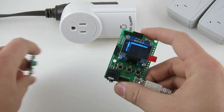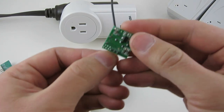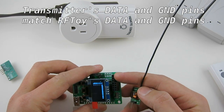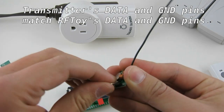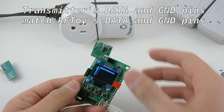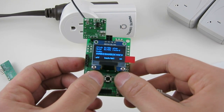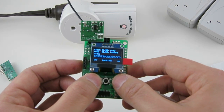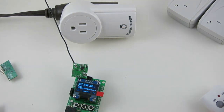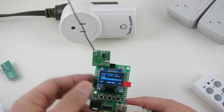Now unplug the receiver and plug in the transmitter to the set of 3 pin headers, making sure that the data and ground pins match the data and ground pins on the pin header. You may have to bend the pins so the transmitter faces down, then plug it into the RF toy. Click buttons S1 or S3 and you should see the remote power socket being turned ON or OFF, just like when you press the buttons on the remote control. This means with the code we can now simulate the remote control and directly talk to the power socket in software.